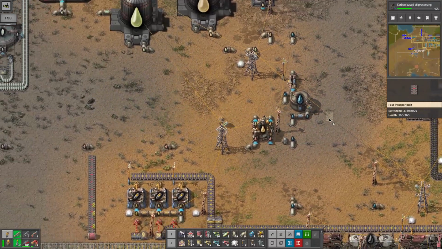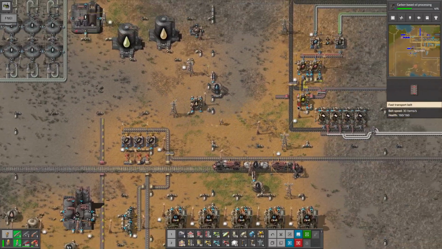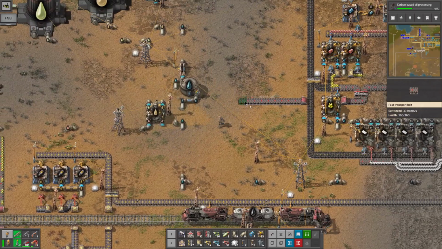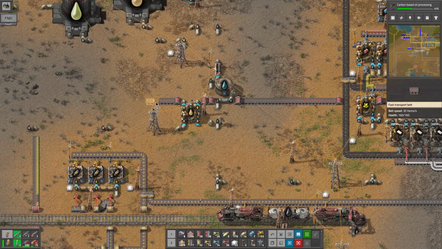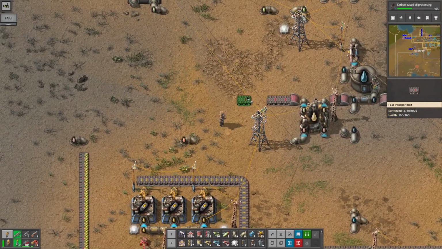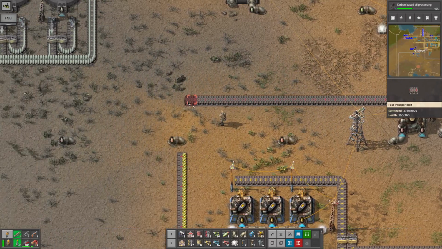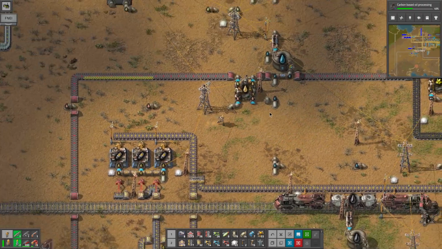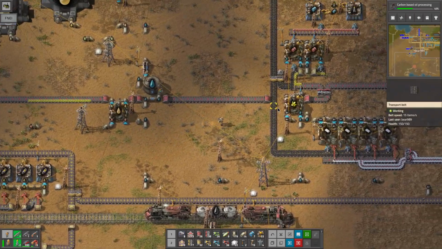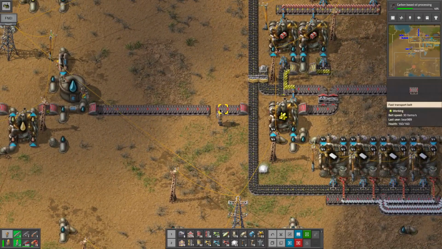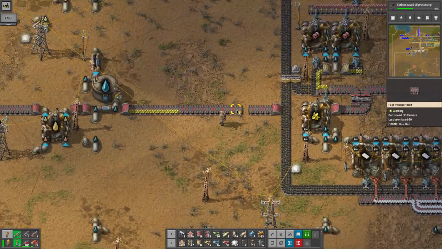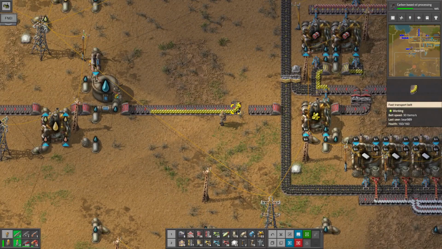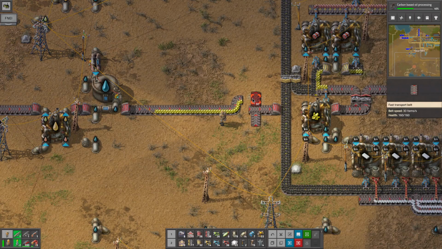Come right through here. Now that's going to be on the wrong side of that belt. We're going to manipulate this just a little.